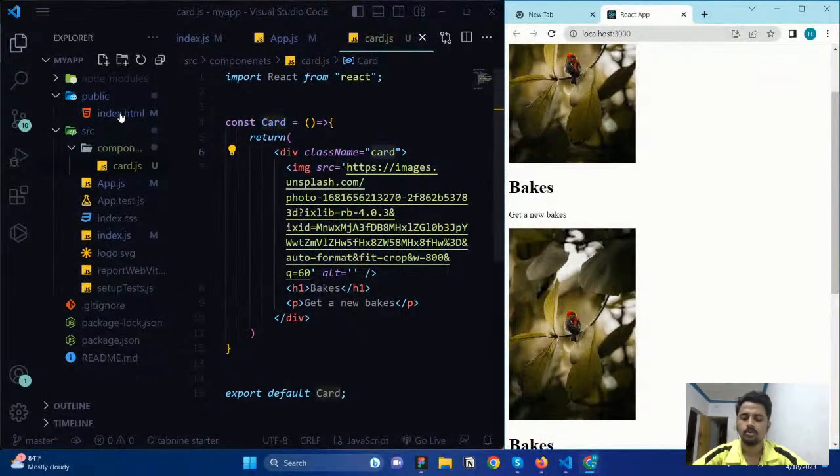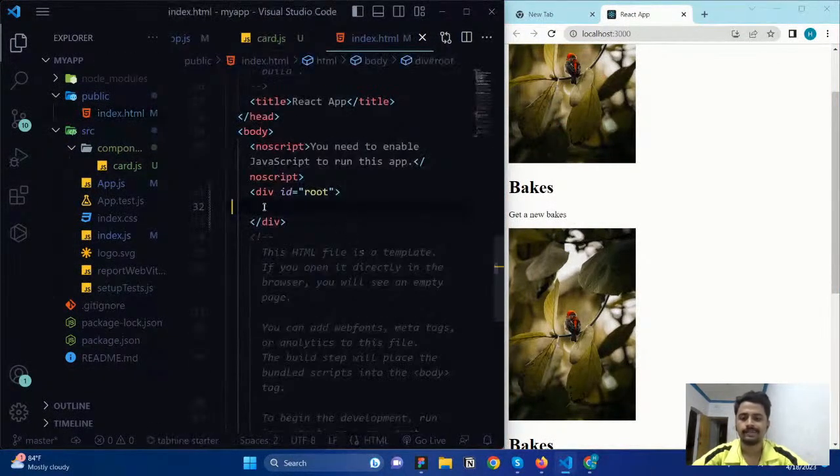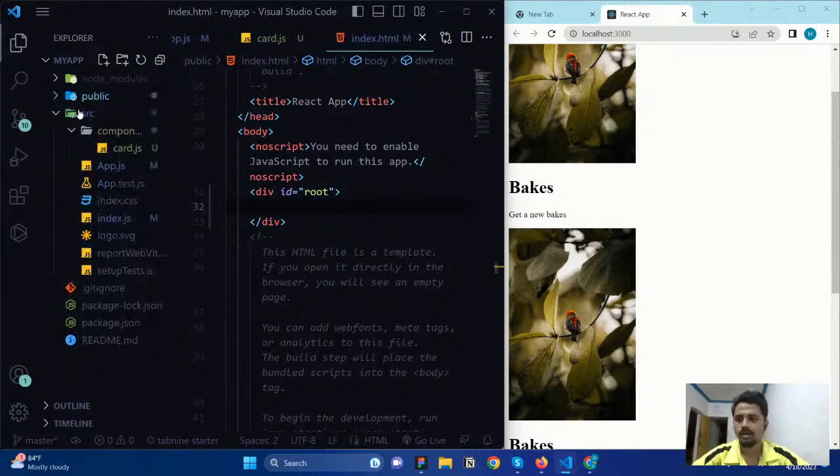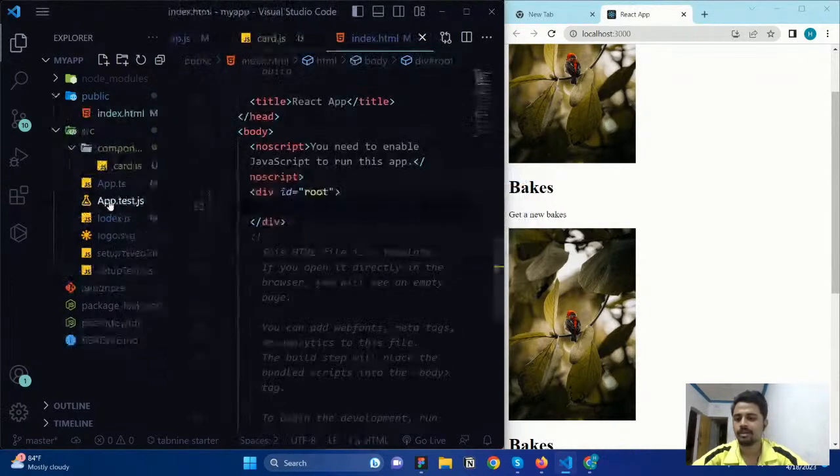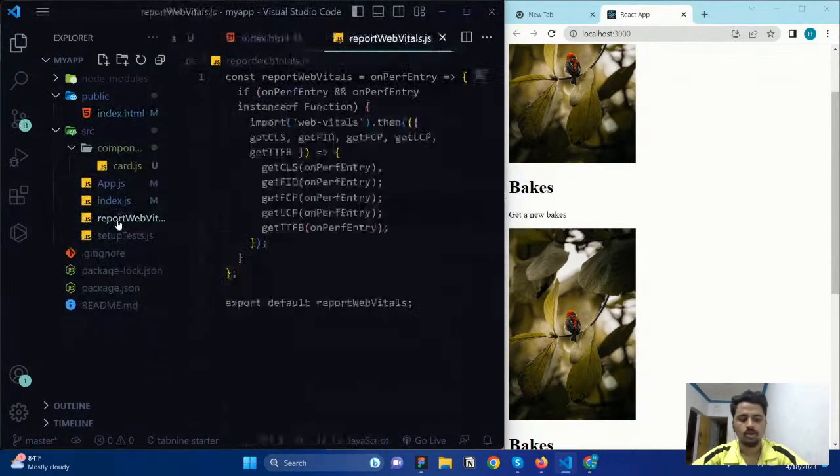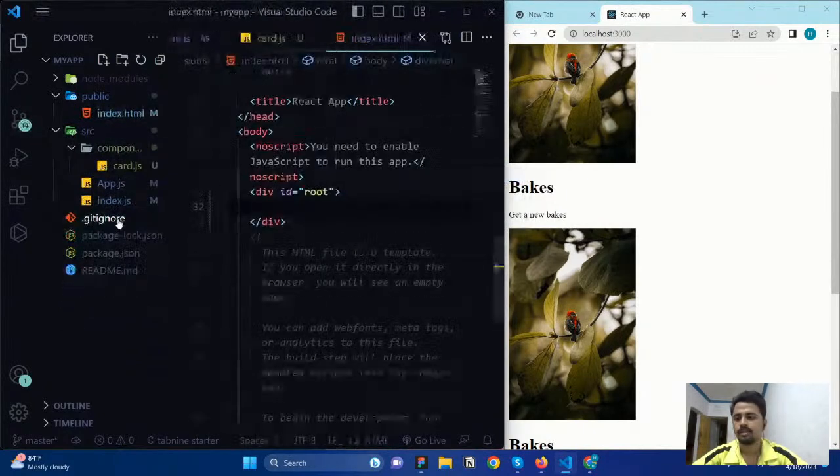Okay, so we know why we need this index.html file, because inside this root only we are rendering all our components. All our small components are grouped together and rendered inside this root only. So the index.html file is important in the public folder, and all other files are not needed. And when it comes to src, you can remove everything. Yesterday we created a components folder and car.js file, and we need an app.js file and an index.js file. Other than that, whatever files you have, you can remove them like this.